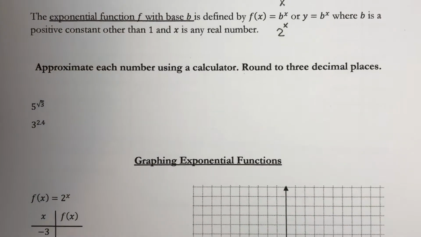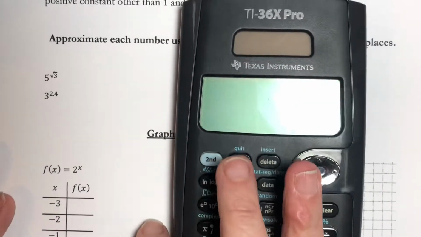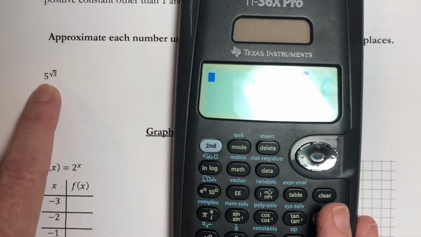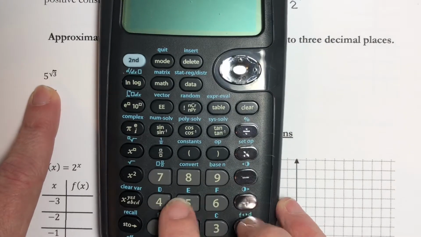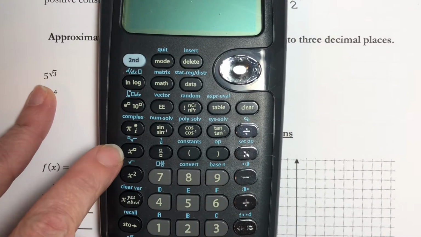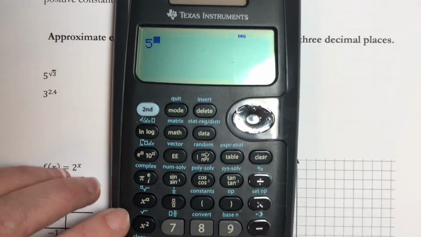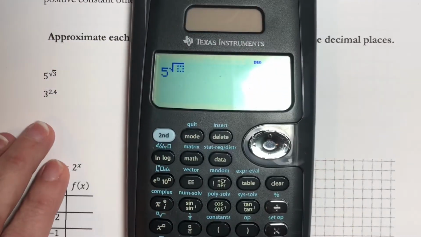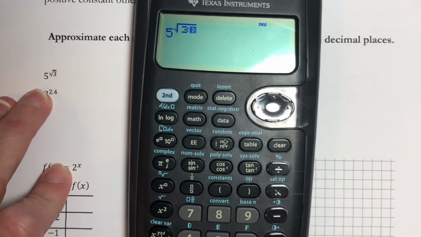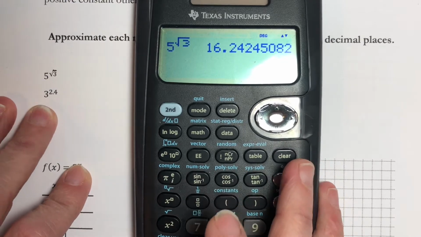There are some things we have to learn how to do on our calculators, just in case. And I have several with me. So let's start off with this one, okay? If I want to calculate 5 to the square root 3 power, you hit 5, and then on this button, this is your exponent button. So you hit that, and then you can see that it comes up there. And then you need to get your square root, which is above this one. So second, and then that. And we have that, and now enter the 3 and hit enter, and you get that big ugly decimal. You're almost always going to get big ugly decimals.